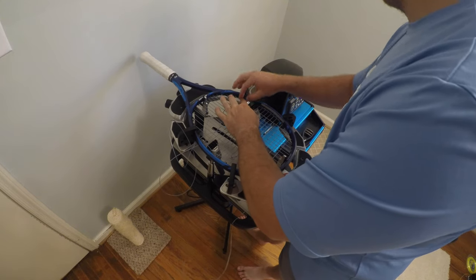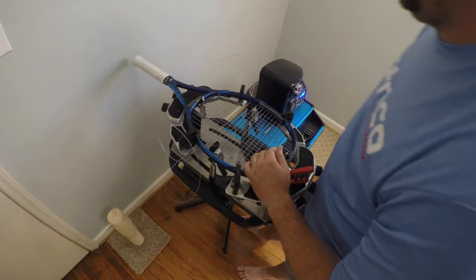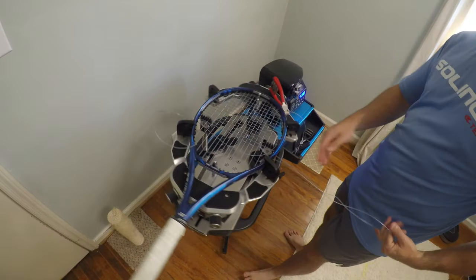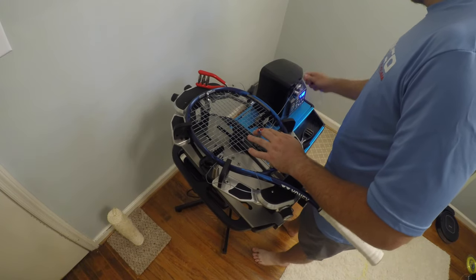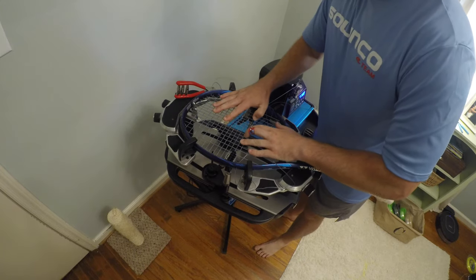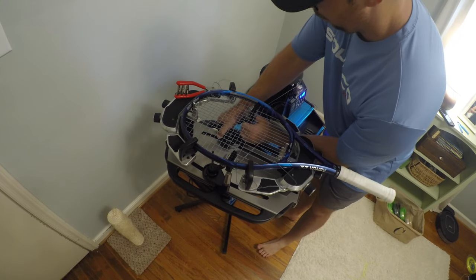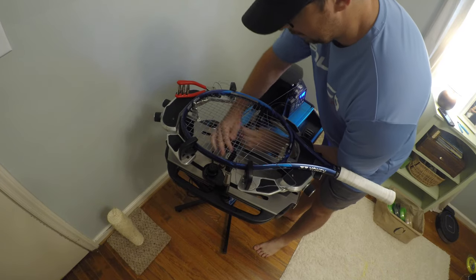I don't care what kind of crazy good multi-filament you have. It's just not going to do the same as polyester. And it's not going to last. You're going to break that stuff. It would spin like Rafa, 3,000 RPMs, with this full Western backhand, forehand.